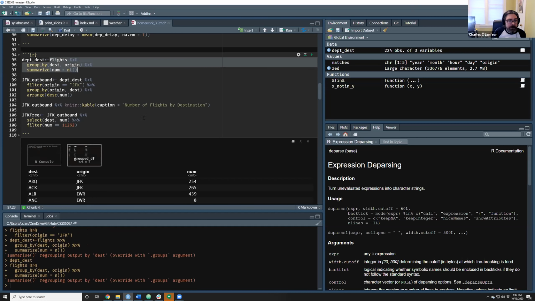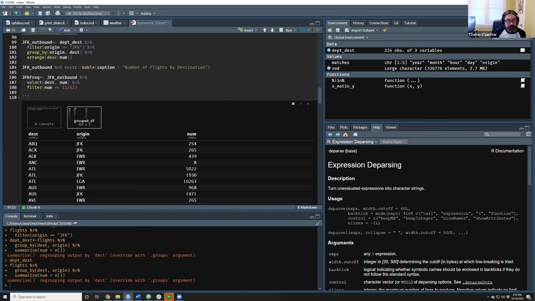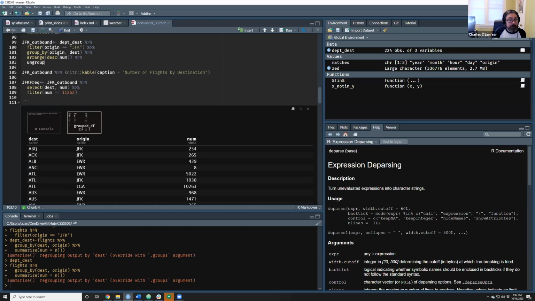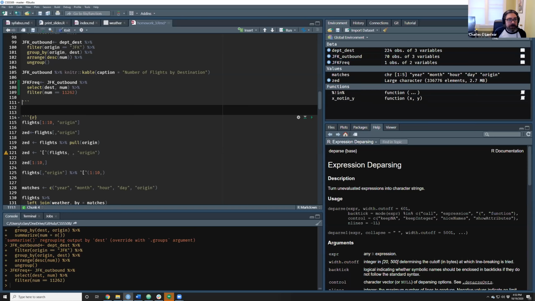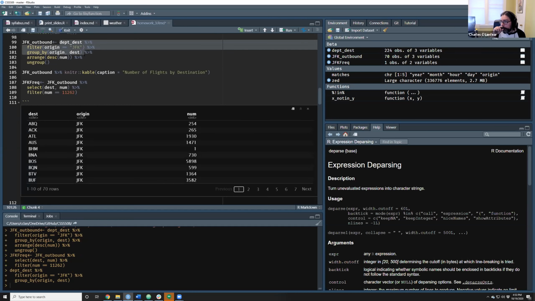So if we look at this, you have destination origin pairs. The data are still grouped by destination, the first grouping variable here. So you can't do anything with it. You can't then say, I want to get rid of the origin over here. Unless we ungroup it. If I do this, then you can do whatever the heck you want. And the idea is you just have to get rid of that grouping structure, and then you can do it.